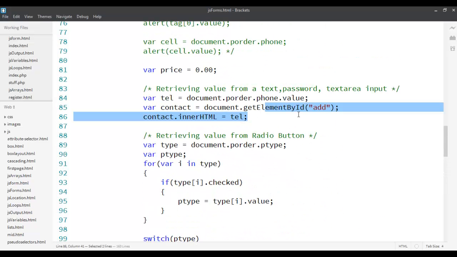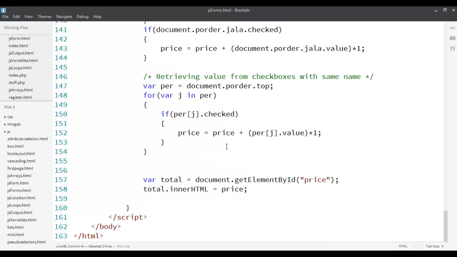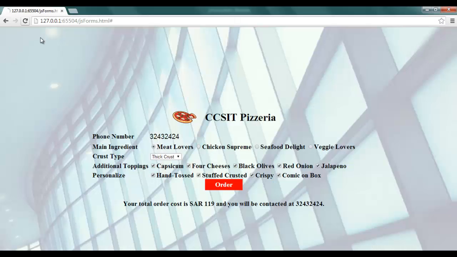This was for the phone number, and then what I do is I just say total dot inner HTML, which is the attribute, and then attach it to the price. What it will do is, when you see the form, it says 0 over here. Whenever I select something, it will replace that value with that. Okay, it's just used to assign values to a span tag.